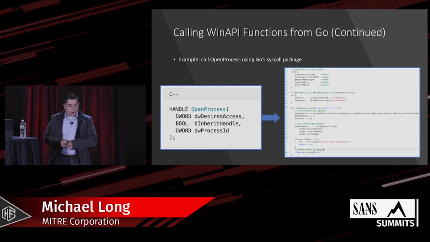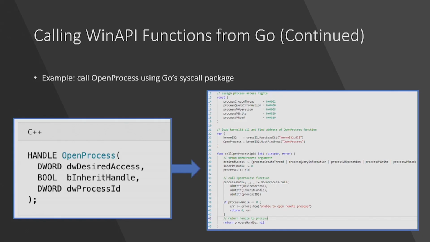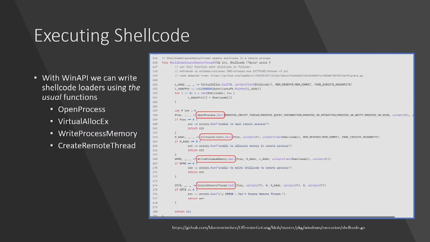So this is an example of calling the Windows API. In this example, we're showing how you could start with the C++ OpenProcess. That's basically what you see when you go to the Microsoft developer documentation. And then in this source code, we show examples of how you import the library, how you resolve that function address at runtime, and then how you invoke it. So you can clearly see that this involves a little bit more effort than maybe just using a third-party library. But if you want to start getting really good at Go development, this is eventually something that you're going to have to learn to get good at.